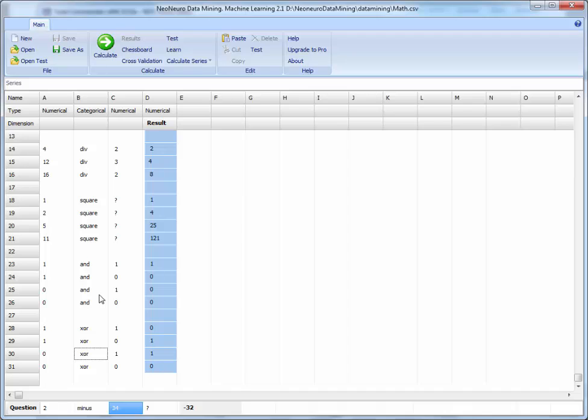For instance, let us see how it solves the XOR operation. So I type 1, press tab, use tab to move to the left cell by cell, like in Excel for instance. Type XOR 0 and the answer is 1.